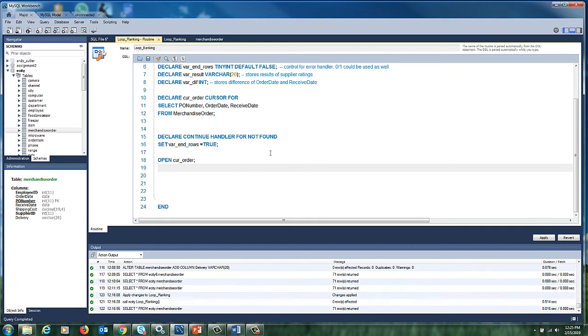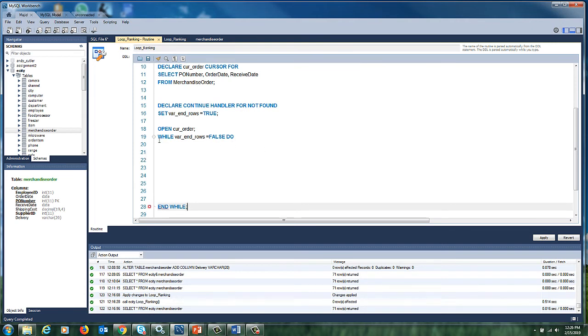Now it's time to start processing. First step, we open that cursor that stores the results from the query. Since we're going to process the results one by one, and we have multiple rows, it's time to start a loop. We can start a while loop.